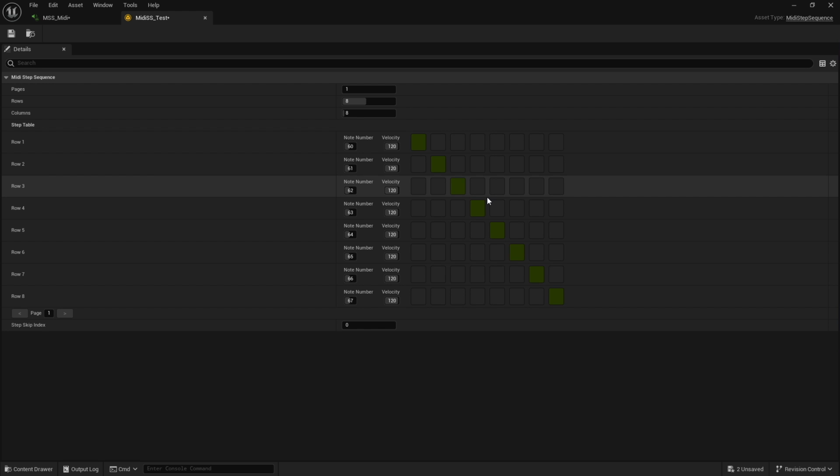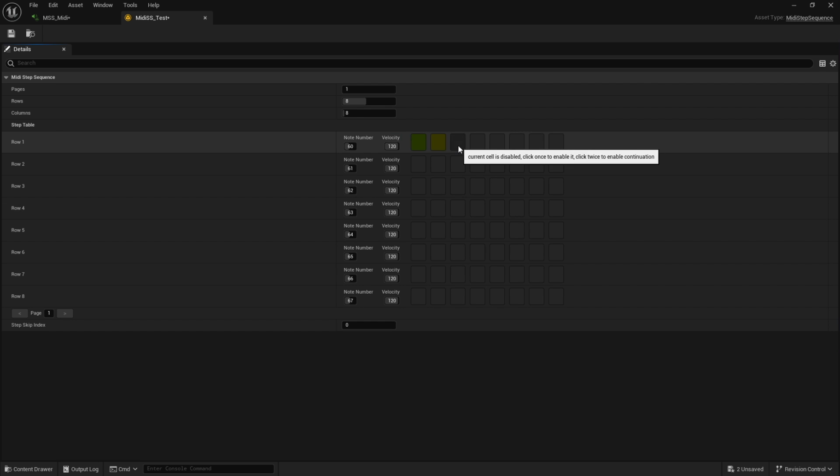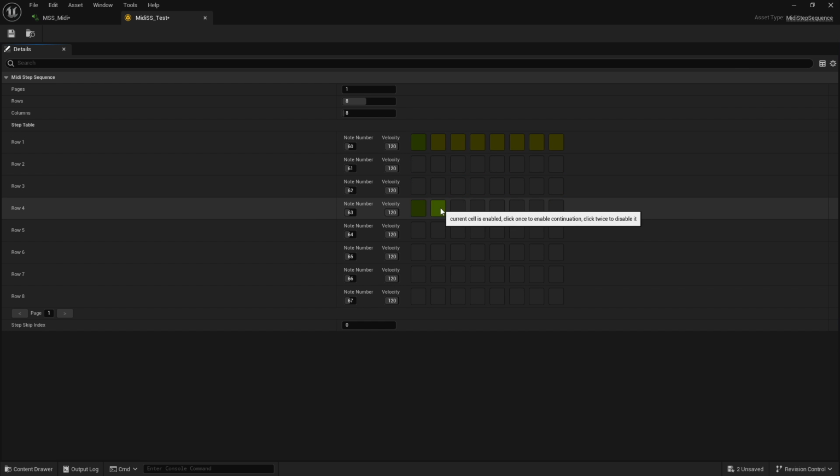Whereas with this step sequencer, let's say I wanted to change this and make it play chords. I can do it right here. I don't have to leave the engine. And it will just work.